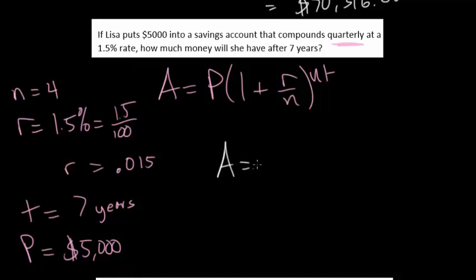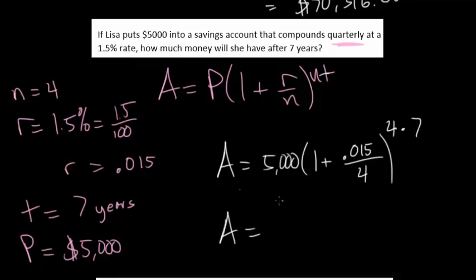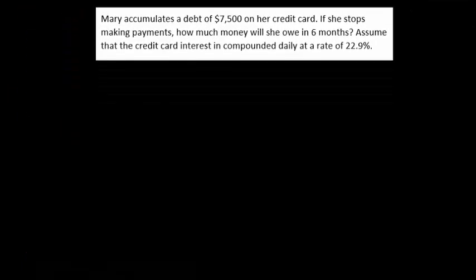With all of these variables accounted for, we just want to plug them in. The amount that we're going to earn would be our principal, which is $5,000, multiplied by 1 plus our rate, which is 0.015, divided by N, the number of times we compound in a year. That would be dividing by 4, since we're compounding quarterly. And then we have that 4 for our number of times we're compounding, multiplied by our time, which is 7. So we have 4 times 7 as our exponent. When we plug all of this directly into the calculator, what you get is a value of $5,552.46. This should make sense because savings accounts are not very aggressive in how much they return, so you wouldn't expect to get a lot back.